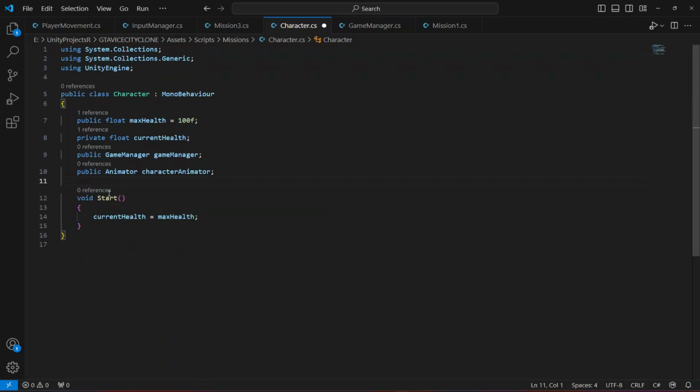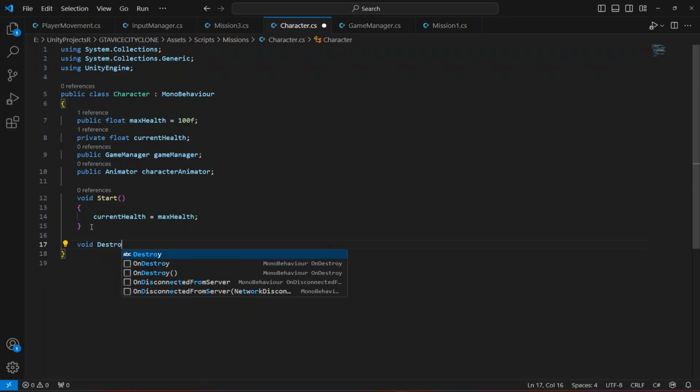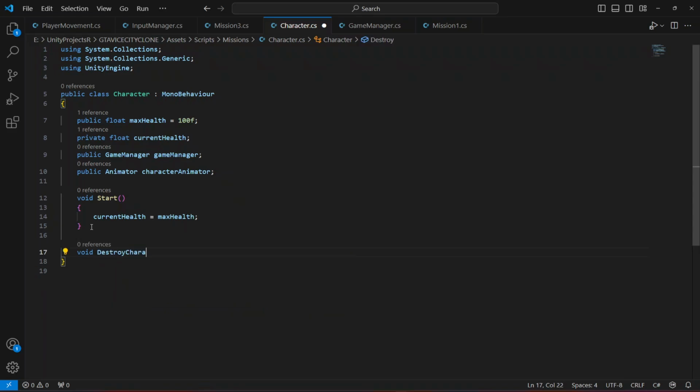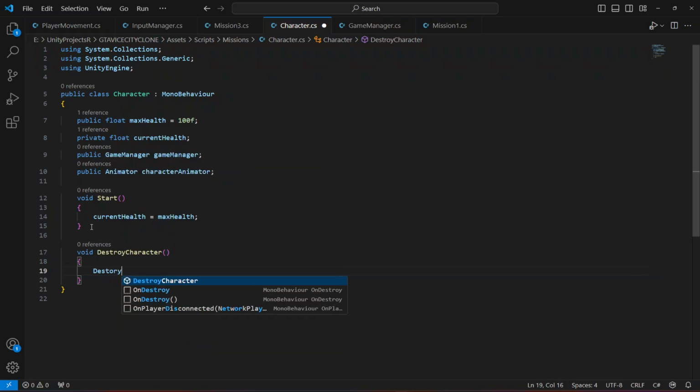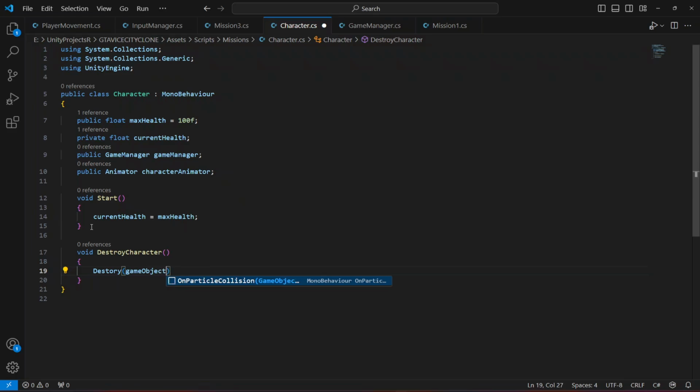Let's delete the summary. Then at the bottom, create a method by the name of destroy character, in which we're gonna type destroy game object.